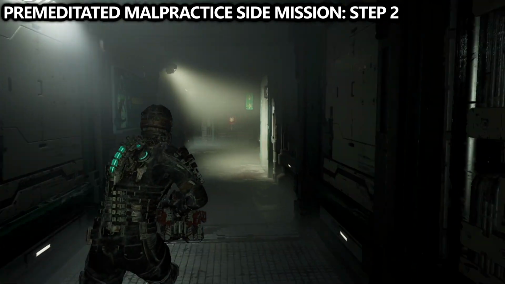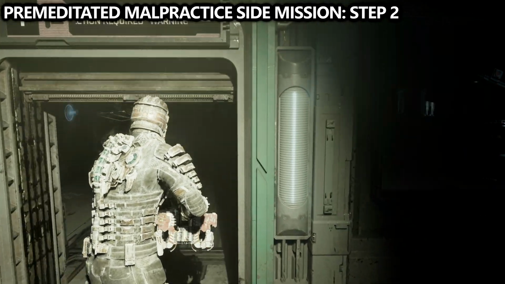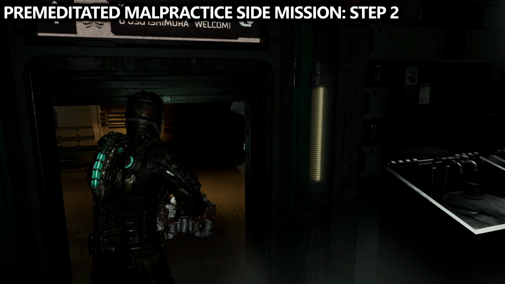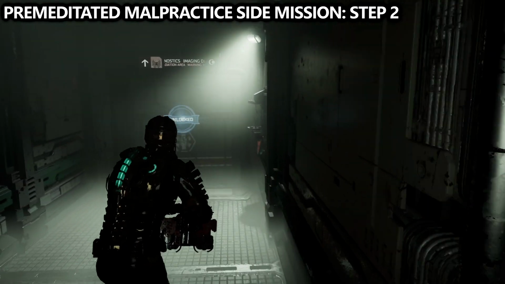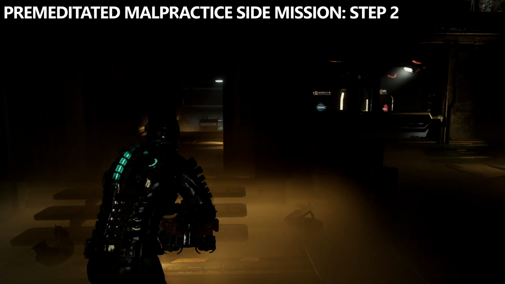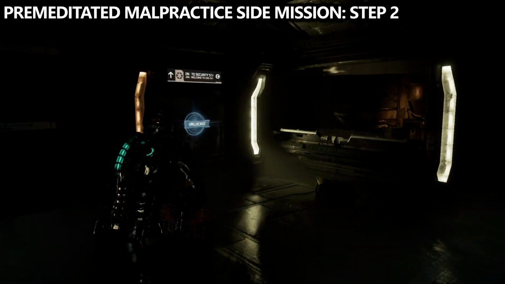There are a couple of different ways to get back to the security station, which is the hub of this area. But the easiest way is to reverse and go through the chemical lab. From the chemical lab, head towards imaging diagnostics. And from imaging diagnostics, head towards the security station.